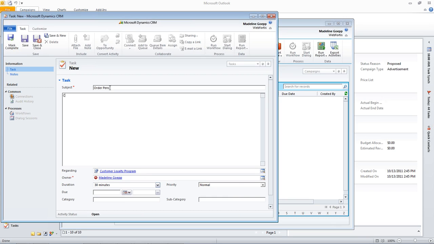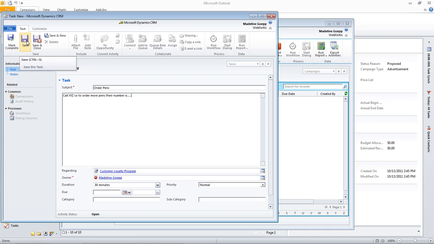And then I can leave a note of what I need to do to order these pens. So call XYZ company to order more pens. Their number is, etc. So at this point, I could go ahead and change the owner if I want someone else to do this.